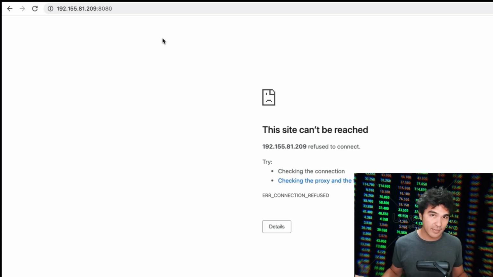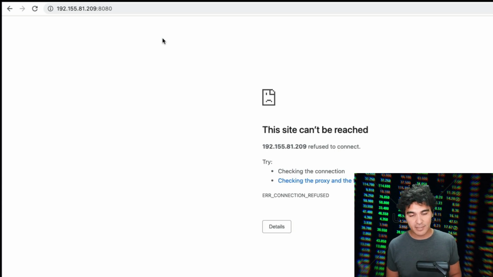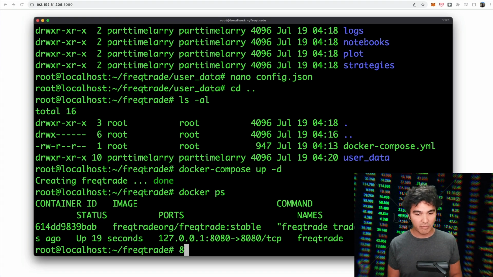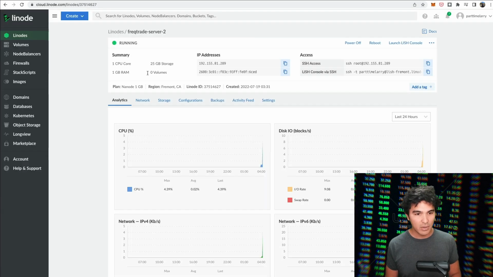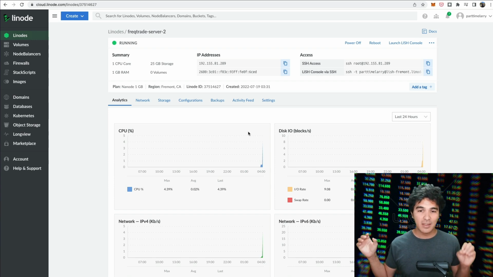So this doesn't listen to the outside world by default. So by default, you bring it up, it's in this Docker container, but it's just running on localhost. And if you go to it remotely, you can't see anything. So the next thing we need to do is we want to fix that. We want to make this accessible from a remote IP address. And so I want to be at home or on the road and access my Freqtrade UI from the web.